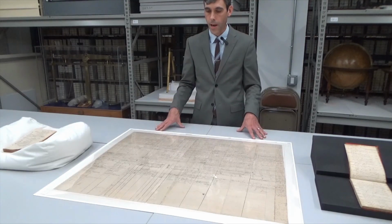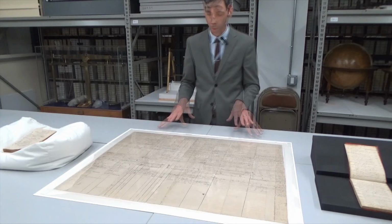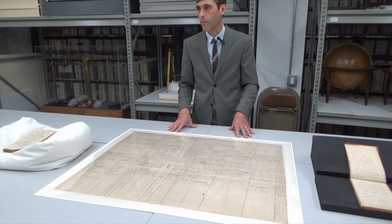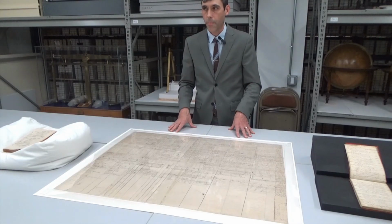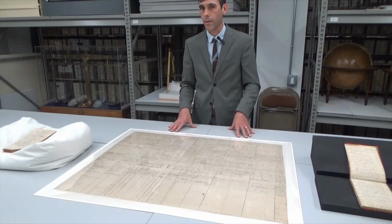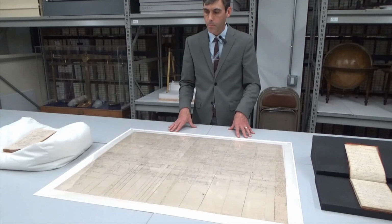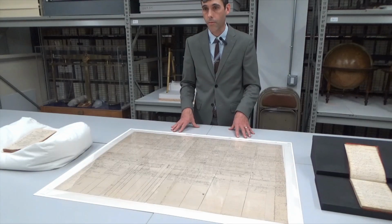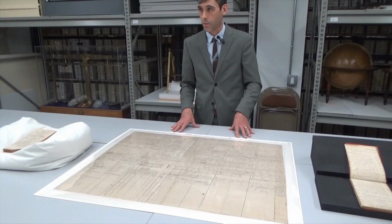It's not just a gathering of data for scientific purposes. When Lewis and Clark were overwintering at Fort Mandan in 1804, 1805, they sent back some materials that would give Jefferson and the rest of the country a sense of what they saw, what they found. And this sheet plus another one was sent back with some materials, and this was used as the basis of part of a report that Jefferson gave as president in 1806.